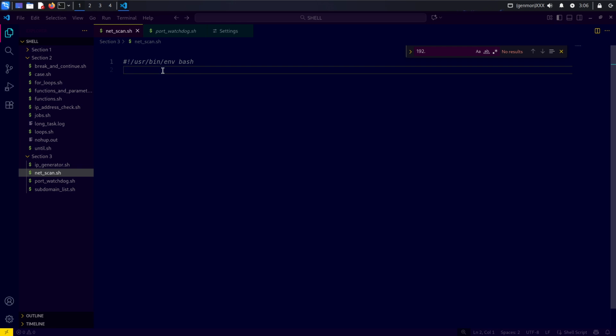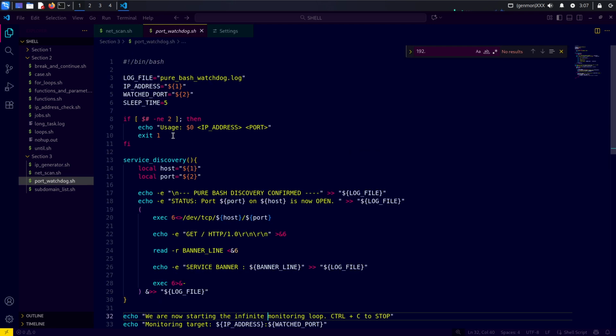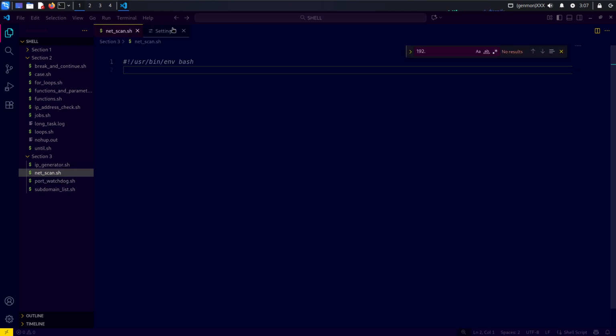And here you can see I have created a new theme for this, since most of you asked that you need to change the theme. This is going to be the pure bash based LAN scanner that uses the Address Resolution Protocol to detect devices on the local network.